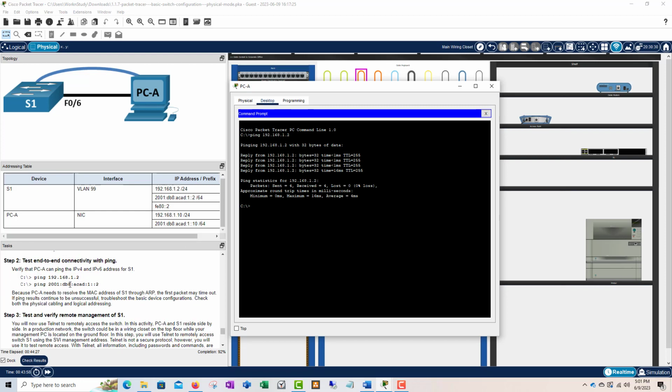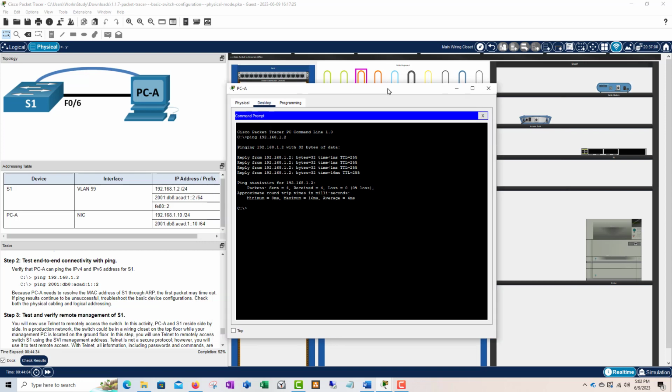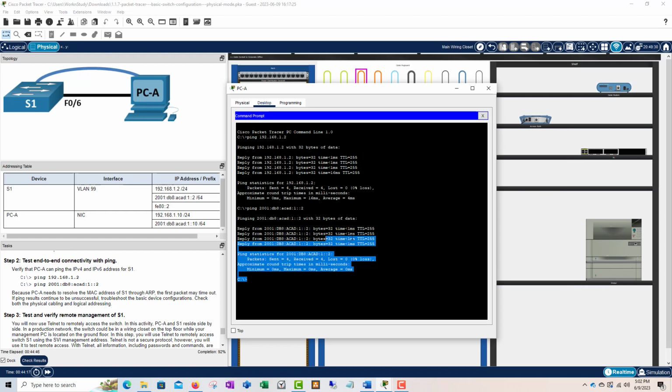I don't remember if I configured IP version 6 on VLAN 99, or maybe I did. Let's try to ping that as well. Okay, so yeah, I do get a reply, so that means IP version 4 and IP version 6 are working.